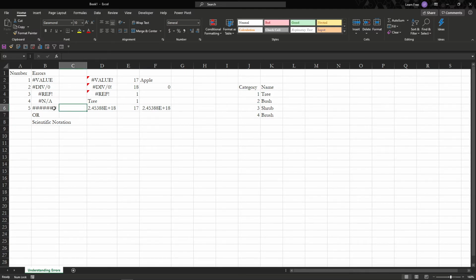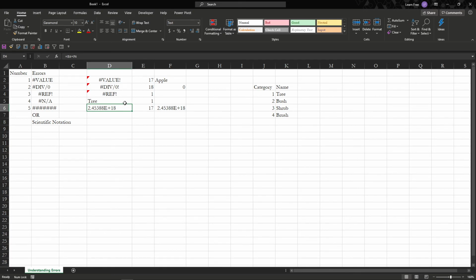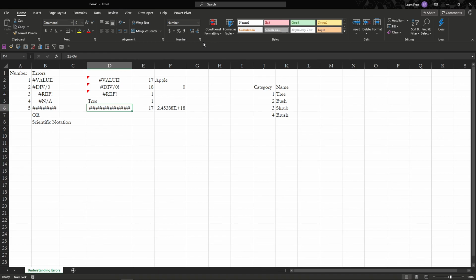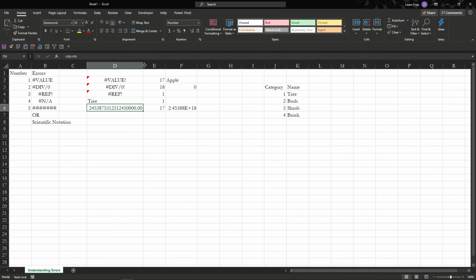And the last one here is you're just going to see a bunch of pound signs. And what does that mean? Typically it's something like this. The cell has a certain width, and it's just not displaying enough data for you to see. So you can widen this out, problem solved, and you also may get to where it shows in scientific notation. Typically you can just change it from here, go to formatting on your home tab, format, number, and there we are. See, too many digits. So we can widen it out, or you can double click right on the border and it's going to narrow it down. And that's pretty much it.